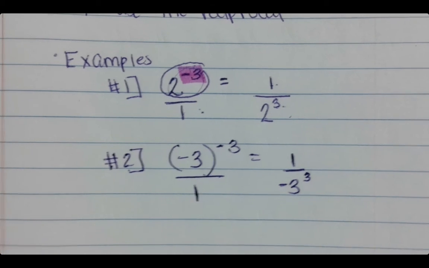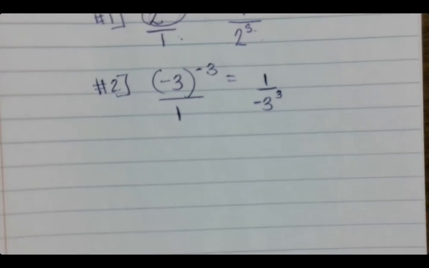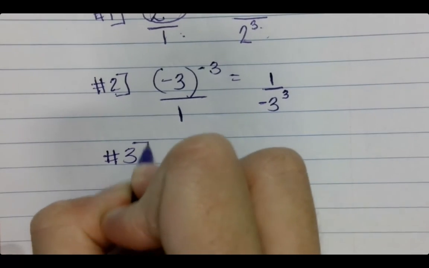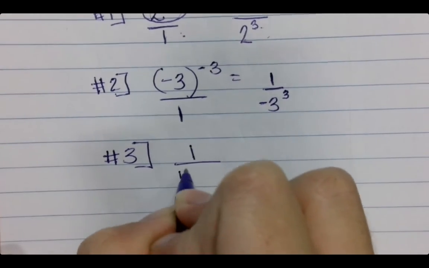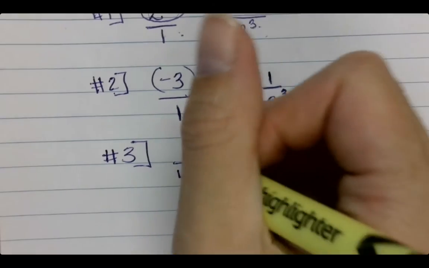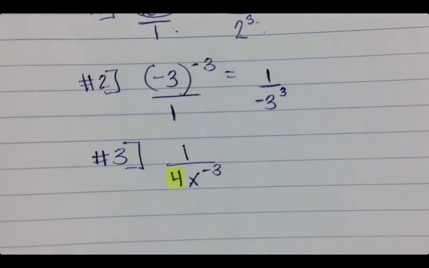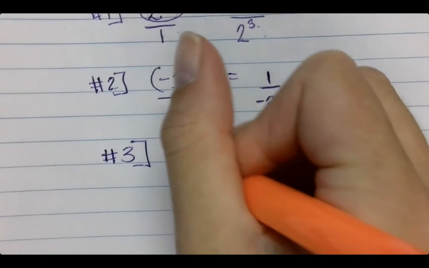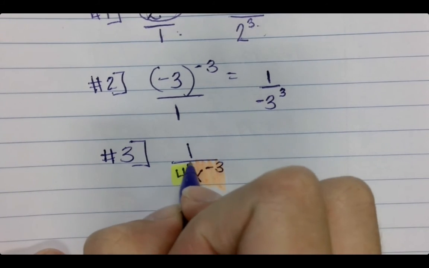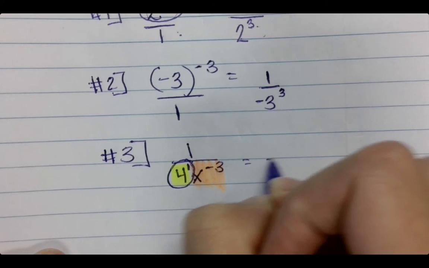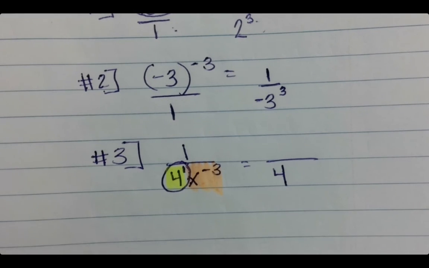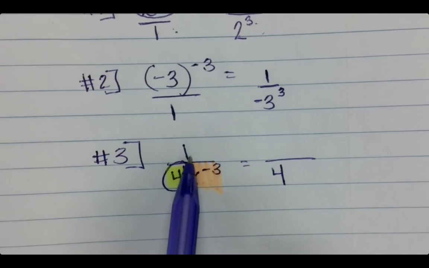All right? Now, as always, it always gets a little bit harder, right? So let's look at another one where it has a little bit more going on. So this is 4x to the negative third. Okay? So if you notice, the 4 does not have a negative exponent. We don't see an exponent on the 4. So what is that exponent? A 1. This is positive. It don't move. So I'm just going to start by writing that in the denominator. That way I don't mess this up. Okay? The 1 doesn't move.